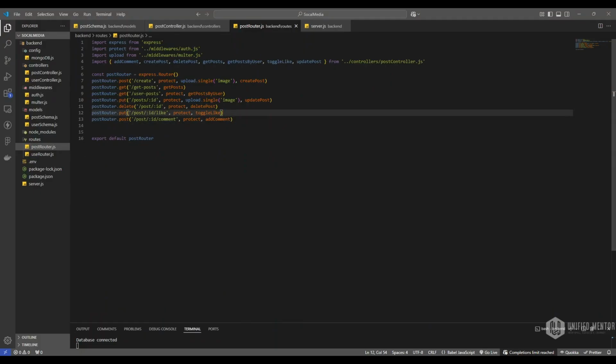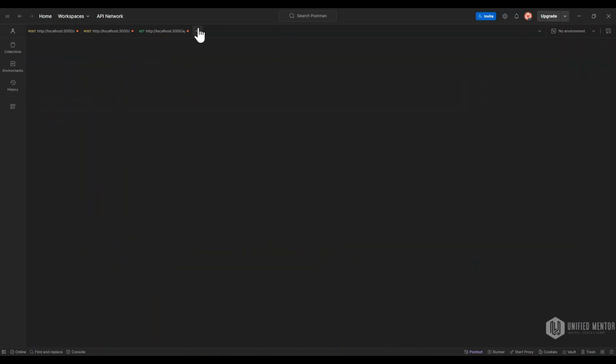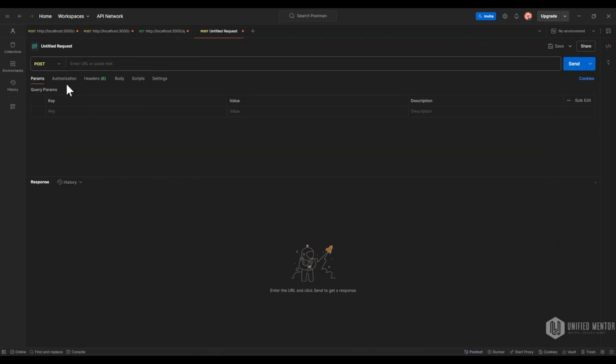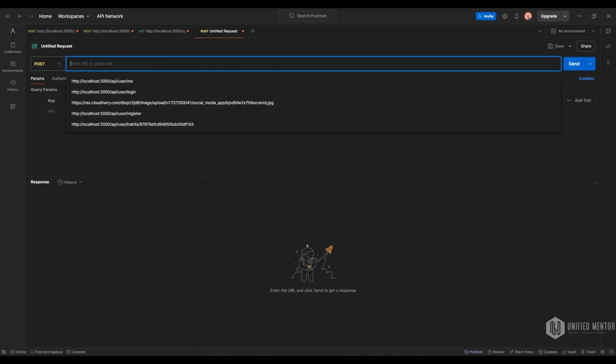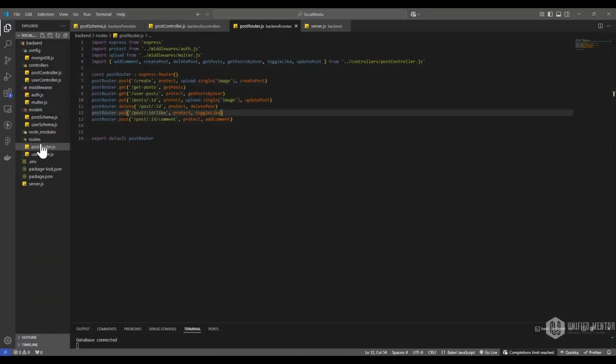Okay, after that, let's check all the endpoints in our post one. Here we have the user, we are getting the user me, and here toggle. Let's create: first one is to create, which is a post method. We should be sending API post. Let's check the VS Code editor again.